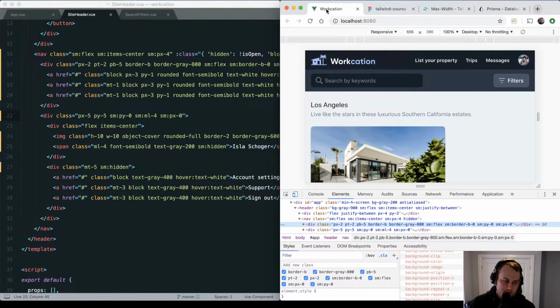Do you always prefer space between when there's only 2 items instead of having ML auto? Yes, I do always do that. I don't have a reason why it's better than using ML auto, though. Both options work great. It just feels right to me because I'm specifying how the contents of this container should be laid out. There should be something on the left, something on the right. It just fits my brain better, I think, but I don't think it really matters which option you go with. Okay, so this is looking good.